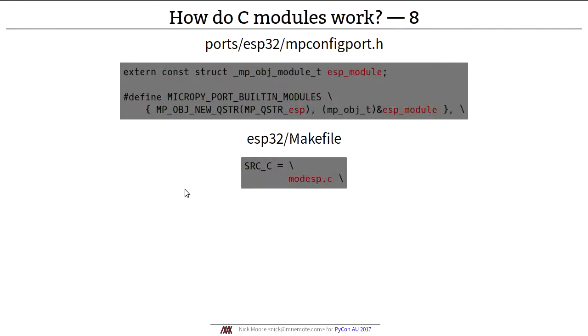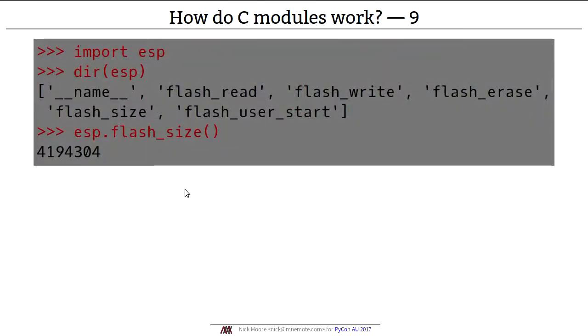Then we tell the overall config, the overall port, how to find that module, how to compile it in. And now, when we go to call that function, it's there. We can call it just like a Python function. That's kind of like a very, very lightning dive down in and back up.